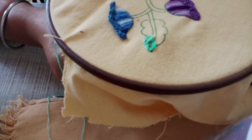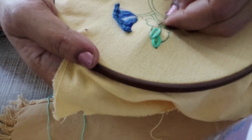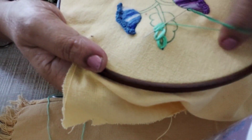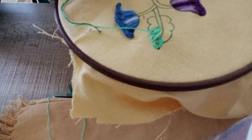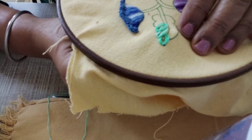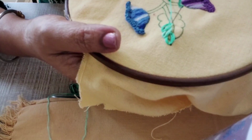This side of the leaf, I am going to do it this way. Again, leave a little bit of gap. Pick it up from here. The thread round the needle thrice. Gently pull up the thread. Put the needle down on this side. And over here.